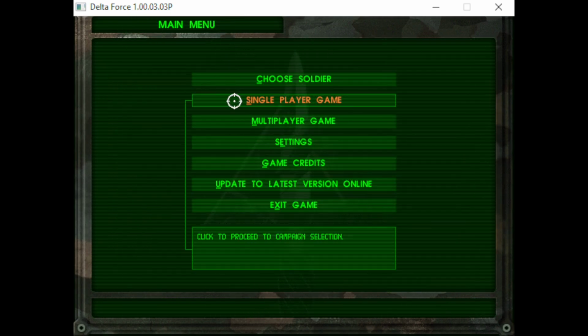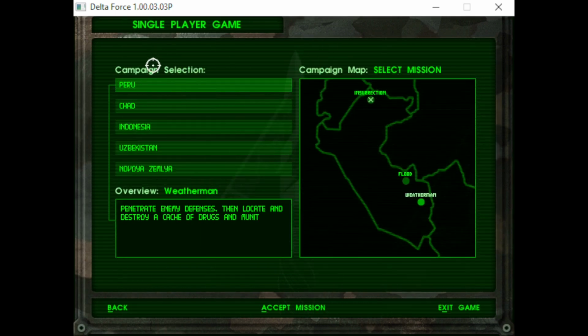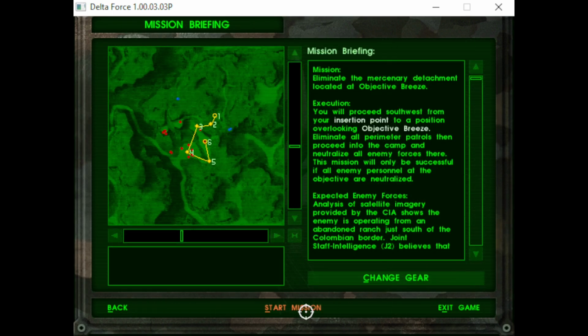We're gonna go with a single player game. We've got a bunch of different campaigns, and we're just gonna go for it. Overview: Insurrection. Eliminate the mercenary detachment located at Objective Breeze. We're gonna accept the mission.